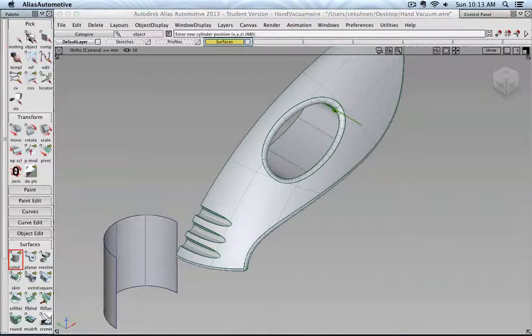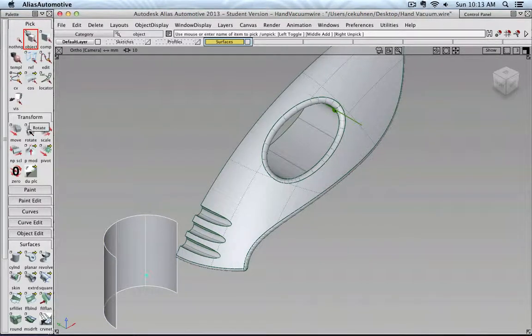So we can go into object mode, select the object, go to rotate, and then we see in the upper part here, it says enter rotational modes X, Y, and Z. Along the Z-axis, I would like to rotate my geometry by 180 degrees. So I could type in, for example, 0, 0, 180. The first 0 is for X, the second 0 is for Y, and then 180 is for the Z-axis. And press enter.